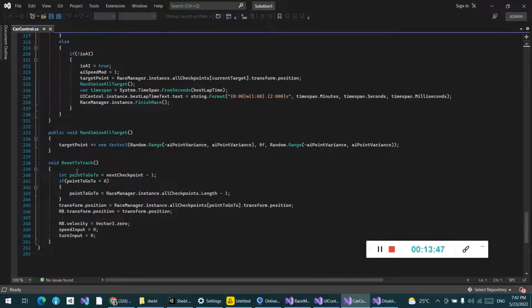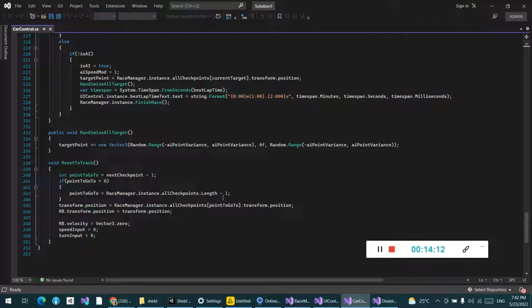Okay, here is reset to track, and pointToGet equals next checkpoint. If pointToGet is less than 0, pointToGet equals RaceManager.instance.allCheckpoints.Length minus 1.